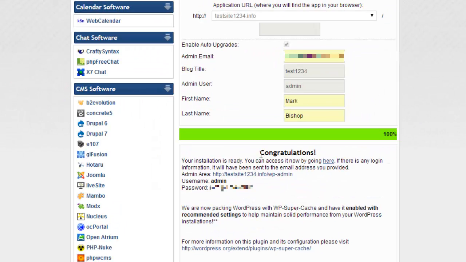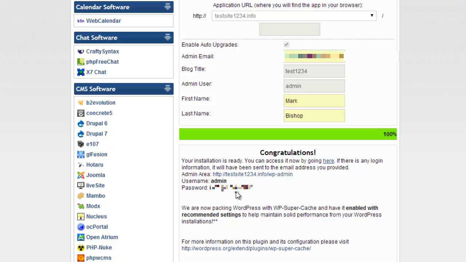Okay, that's now installed, and the only real difference I can see between the quick install method, which I've just used, and the old Fantastico Deluxe method is the fact that this auto generates a highly secure password, and in Fantastico you're allowed to choose your own password, and recently there has been an awful lot of issues with WordPress security, so this makes it more secure. So you can see there the username which I entered, and there's an auto generated password here.